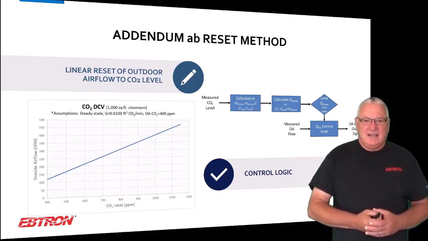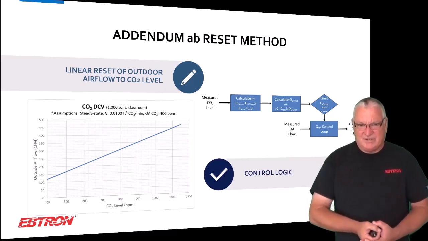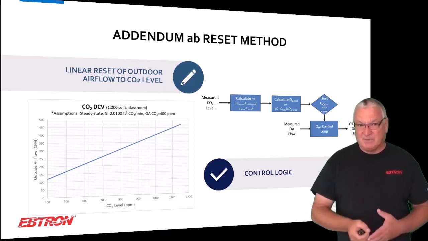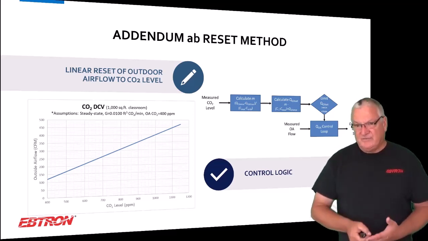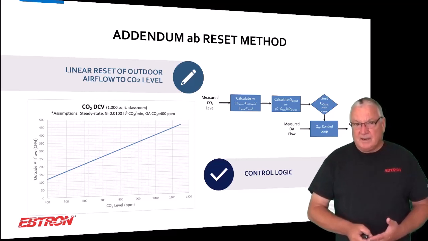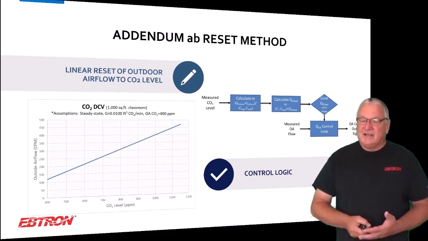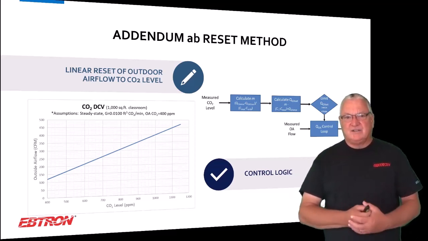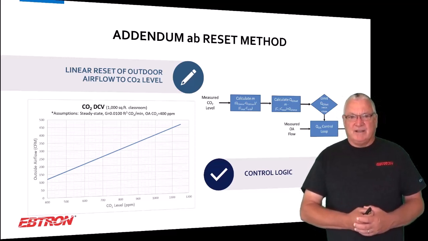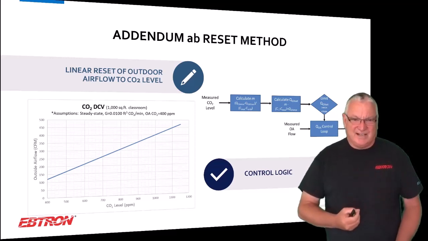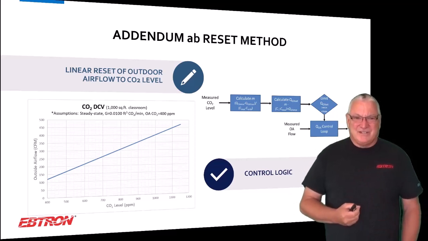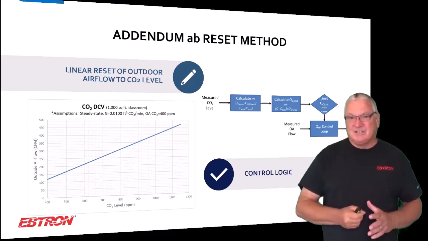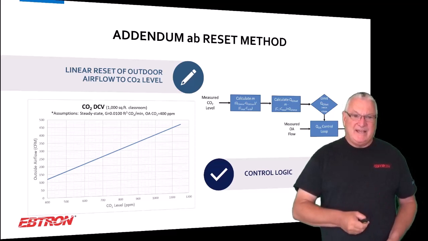And basically, if I were to implement AB, I think this is a good way to implement AB because it doesn't have to deal with damper problems or damper linearity, and it handles fan speed changes pretty well. It's not that complicated, okay? You measure the CO2 level. I've got two boxes to do this calculation, but based on the CO2, it's just an equation of a line, okay? You're going to measure the CO2 level and calculate what the outside air set point should be. You're going to compare it to limits. The minimum might not be the ambient.